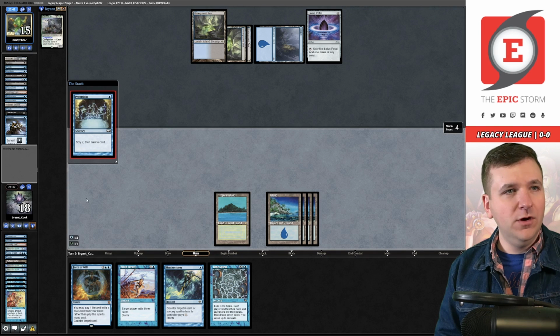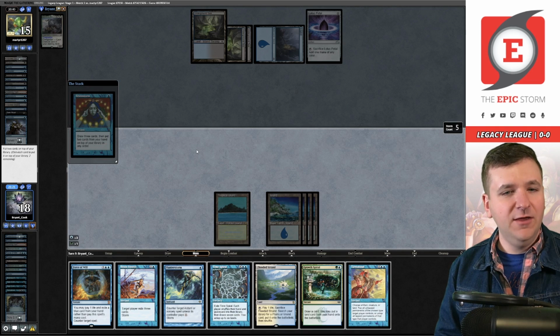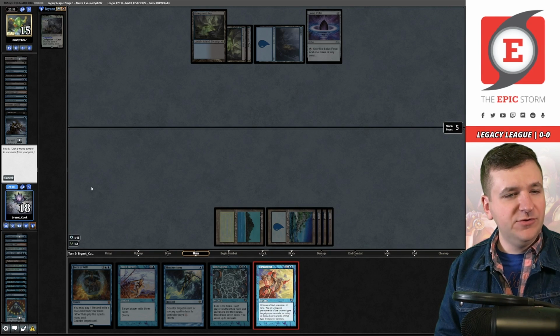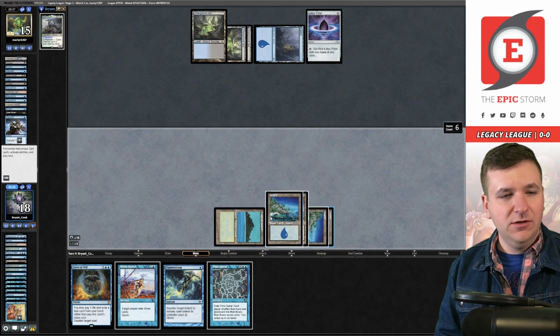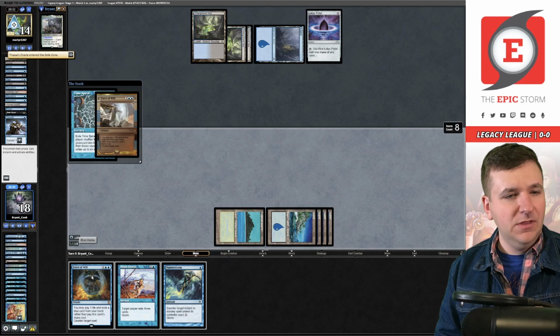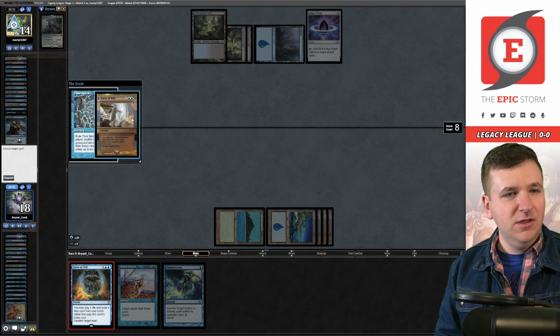Preordain, Storm 4. Draw the Brainstorm, we'll cast it. Storm 5. Beautiful. Make some more mana. Turnabout targeting us. Land, tap. Tap for another green. Make a bunch of blue. Time Spiral. They Force, pitching Thassa's Oracle. We will cast Force of Will the hard way.